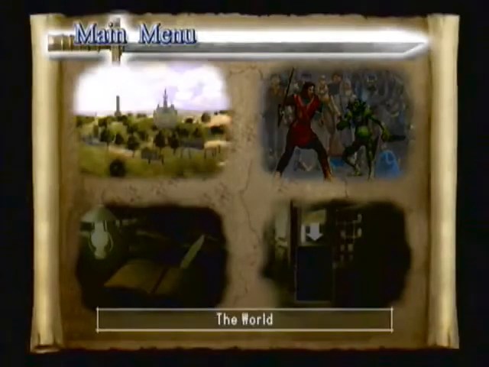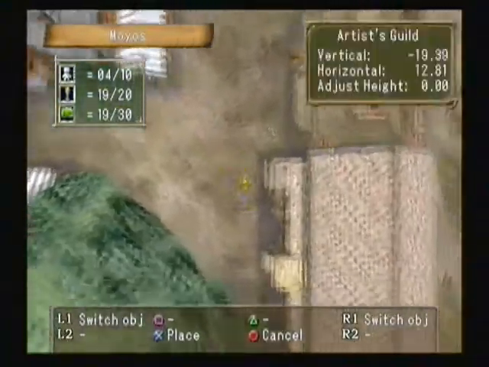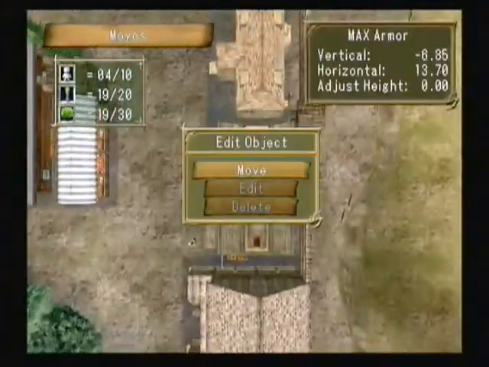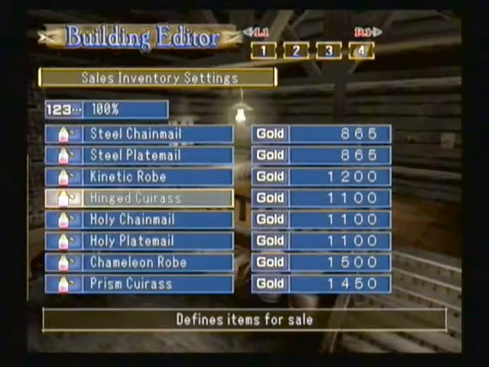You remember in the last episode how I said that with all the armor, I had no idea how good it was or who could equip what? Well, as it turns out, I actually can get that information. If I go in here to edit the layout of Moyos, and let's see. This is... nope, that's the Artist Guild. Max Armor. If I go here and go to this page, here's a list of all the equipment.